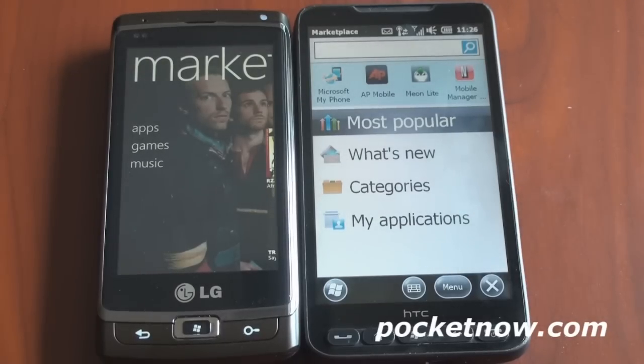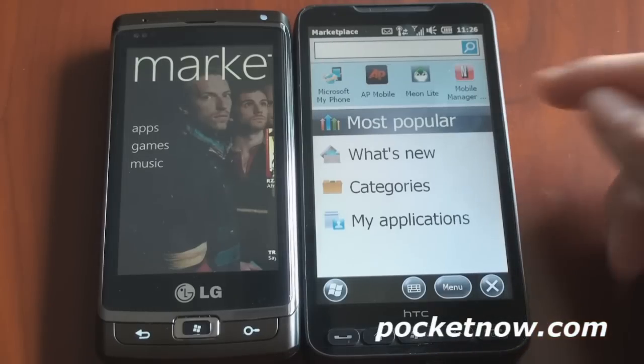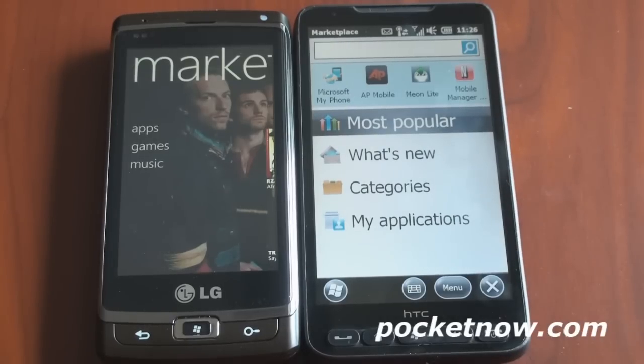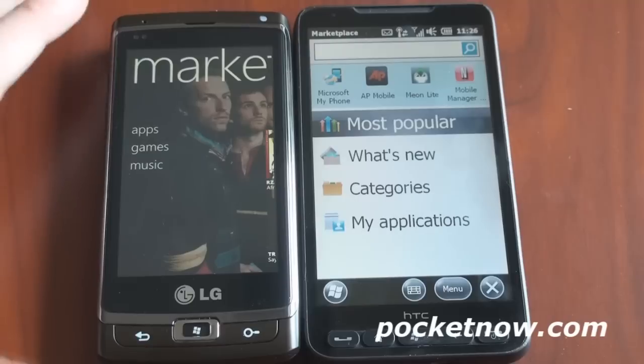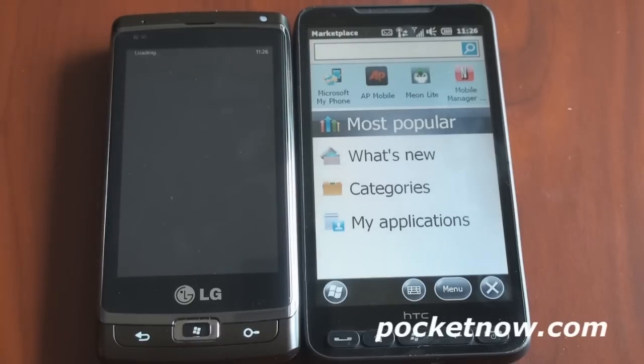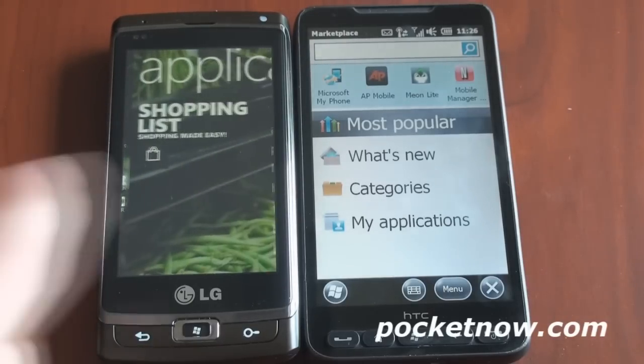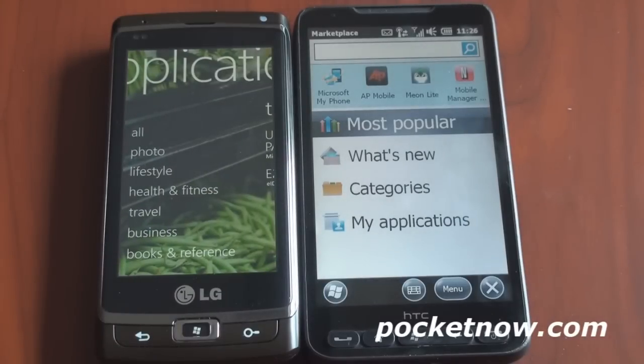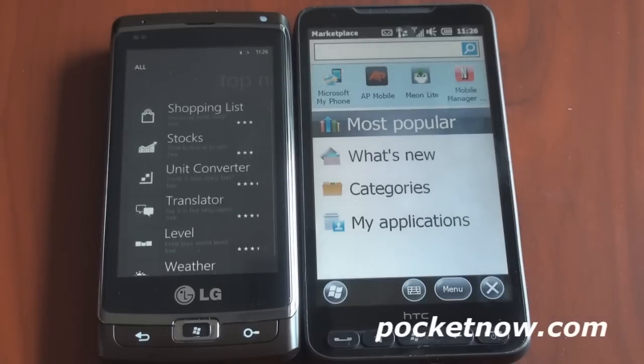The interface for Windows Phone 7 for the app experience is much, much better than Windows Mobile. Windows Mobile looks like this app was made overnight. Here in Windows Phone 7, we tap on Apps, and we get the Metro interface. It's very fast. Of course, there aren't going to be any apps here because this operating system isn't launched yet, but we can see what it would be like to have some apps in the market.